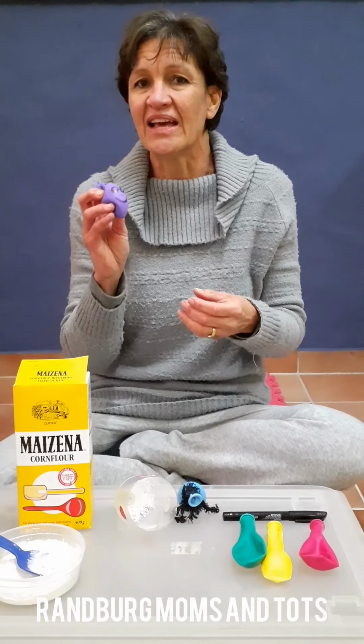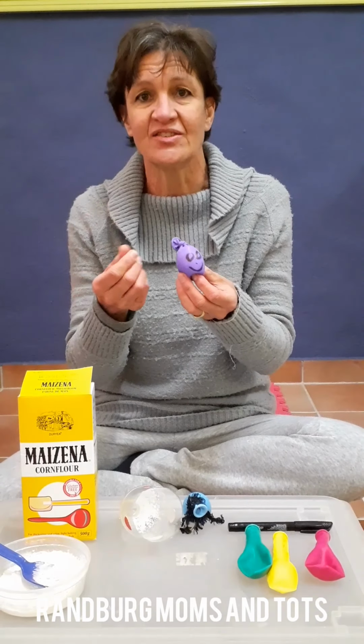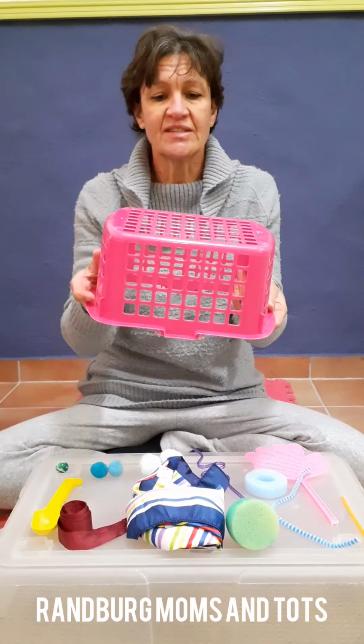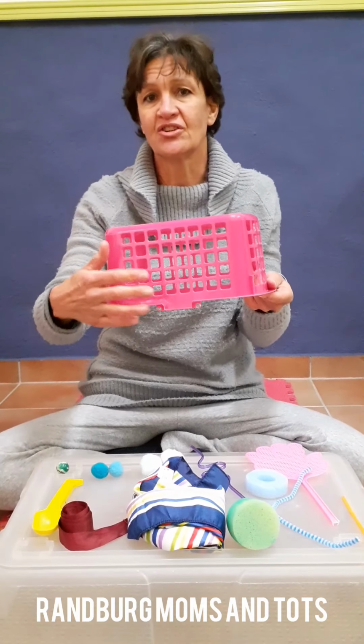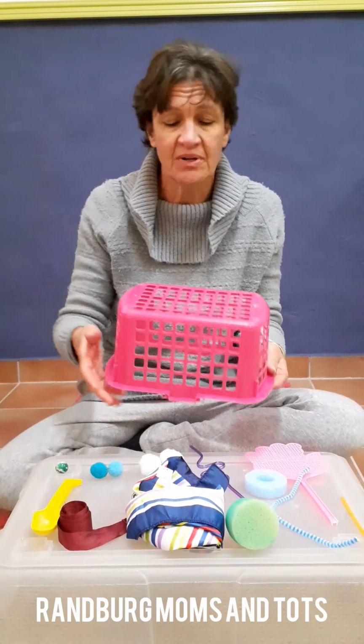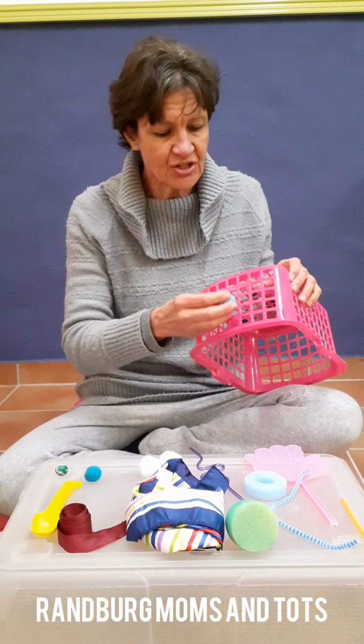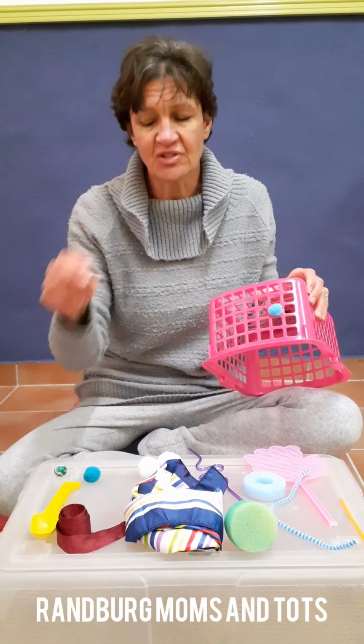I've used corn flour, but actually you can use any fill in your balloon, as long as it doesn't perish the balloon. Sand, rice, even something soft like hair gel or Stay Soft, all of it is different textures and it gives it a different appeal. For our little babies in fine motor, trying to get that pincer grip going, I've got just a plain basket here which has got holes in, so you can use any size basket, even big washing baskets. And then putting a whole lot of things into the holes that they'll be able to pull out.